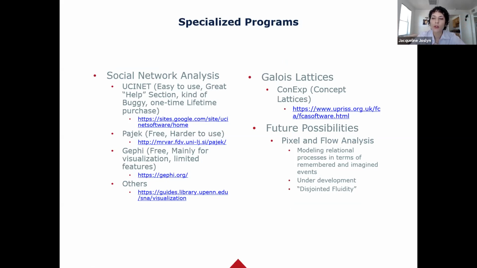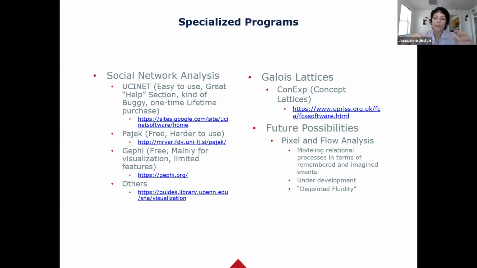And the goal of it is to be able to model relational processes in terms of the way that we perceive them, the way that we perceive the relationships, how we remember things and imagine things, and how we can look at things besides just the structure of a network.